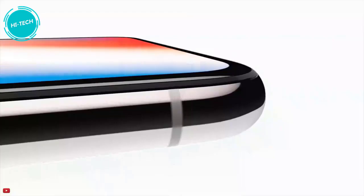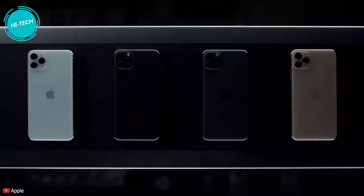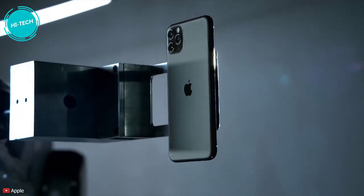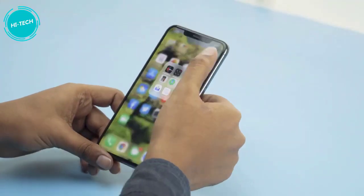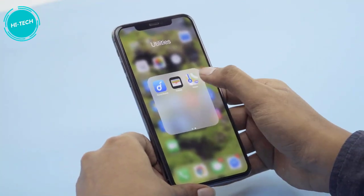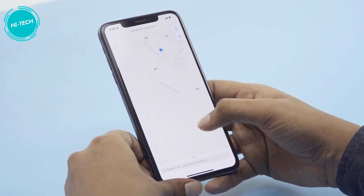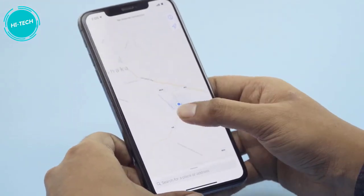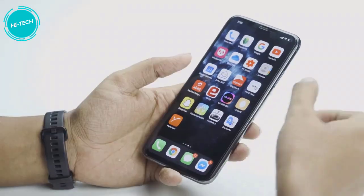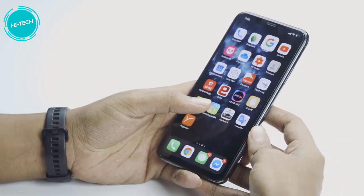Our smartphones are getting bigger and bigger in size every year. As I mentioned at the beginning of my video, the iPhone 11 Pro Max is quite a big device, so I have been struggling while navigating through apps. Part of the apps had navigation gestures, but this wasn't universal for all apps on iOS like it is on Android. So often I had to use both hands to navigate through apps, which in my opinion is a huge hindrance and really affected my productivity.